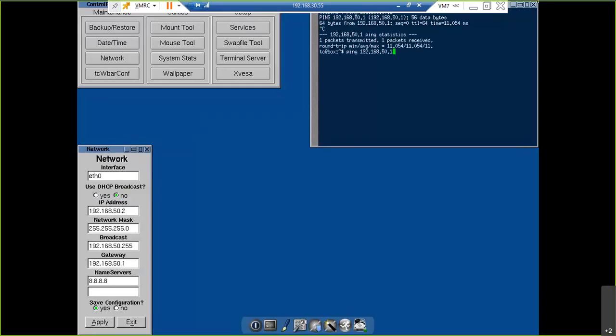It's pinging. Ping google.com. Okay, I think sending data to internet is not allowed on this VLAN. It's okay, not an issue. Ping 192.168.50.3. So for now 50.3 is not pinging.